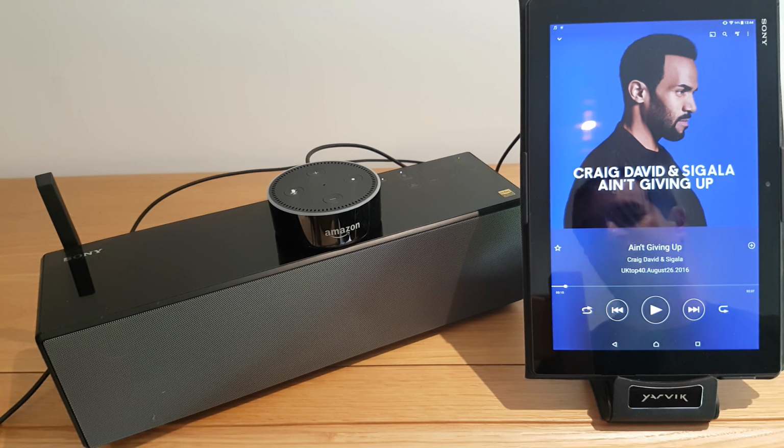Also, if you are playing a video game or a movie or something, the problem with casting is that you'll get a 2-second delay. That's nothing to do with the speaker, that's just how, unfortunately, casting works. So for that, I'd recommend using Bluetooth, which is quite ironic because obviously you've bought this to go over Wi-Fi. So if you want instantaneous synchronization between, like, a YouTube video or a game, I do recommend going over Bluetooth instead of casting to get around that.